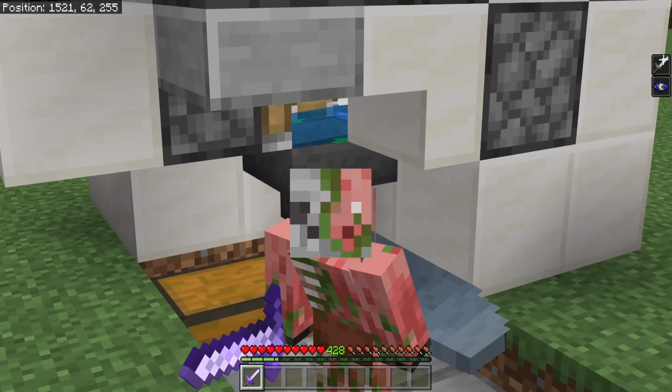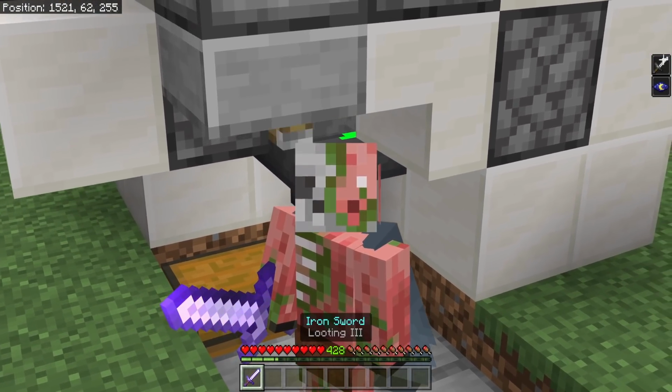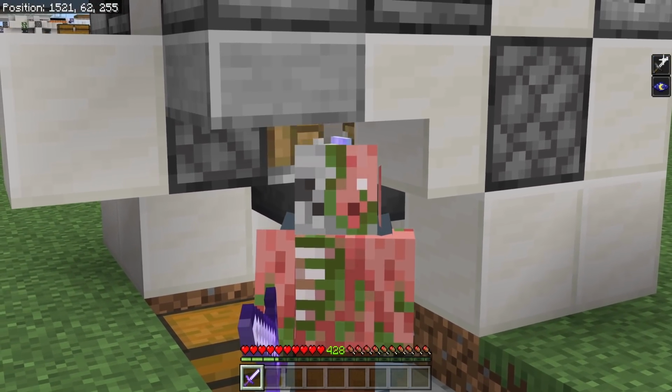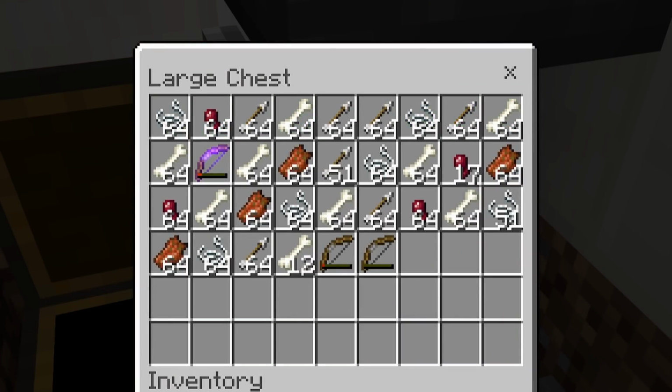This farm is designed to be super user-friendly, so all you need to do is simply stand here and hold yourself a looting sword. All of the mobs will be automatically killed for you, and the experience will be delivered to you as well. All the items will go into this chest right here. You can expand this to be whatever kind of storage system that you like.